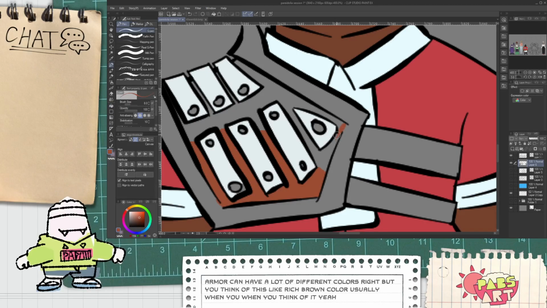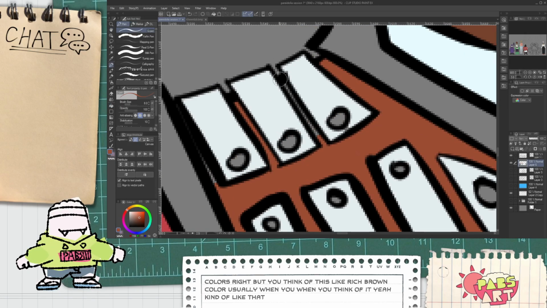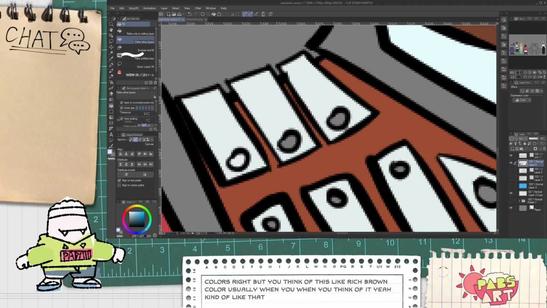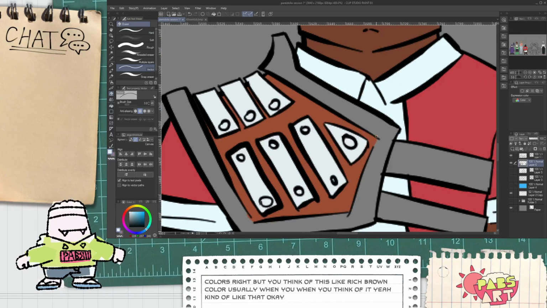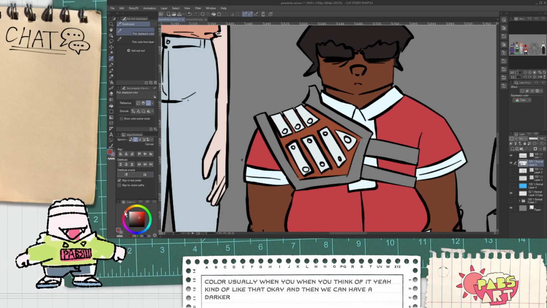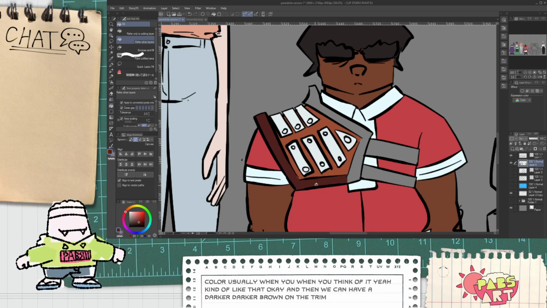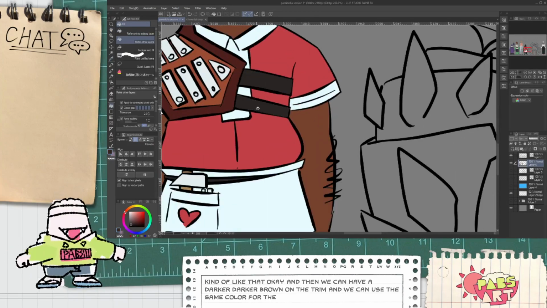Yeah, kind of like that. Okay. And then we can have a darker brown on the trim. And we can use the same color for the pants and shoes for the straps here.